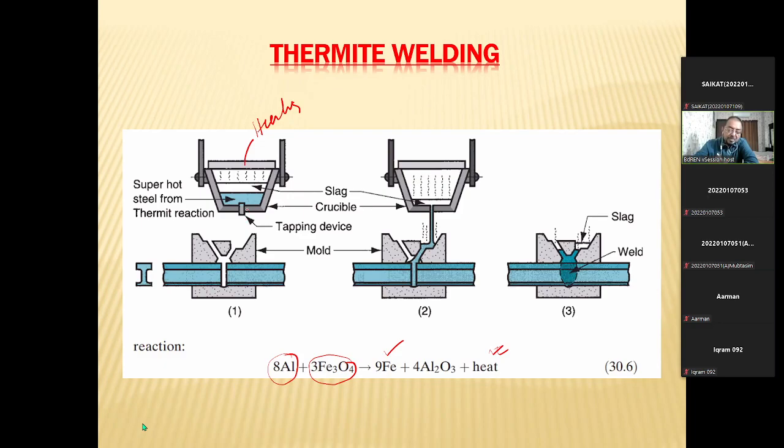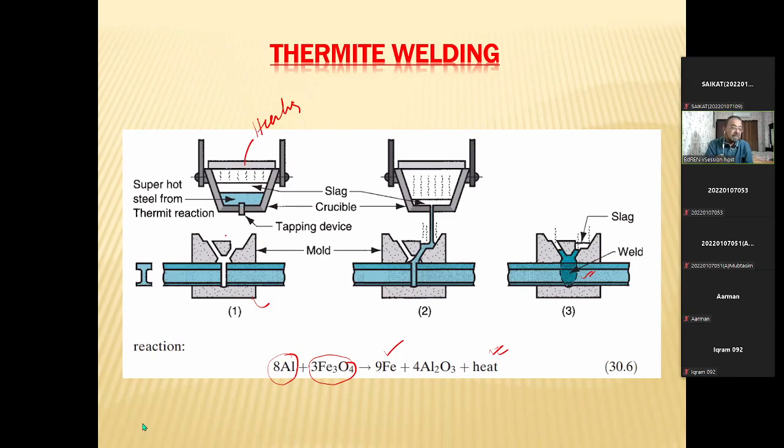Now, if you open this, what will happen? This metal will be poured into the cavity and flow in between the two parent base metals. If it is cold, then the weld will be there. So here we shall have a mold. Clear? In general, big I-beams or angles are welded by using this type of molding. So the two I-beams are placed, and a mold is formed around them.